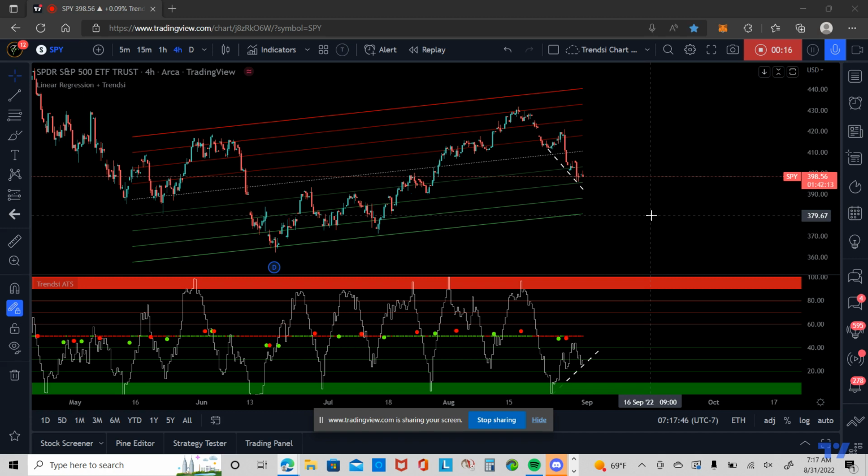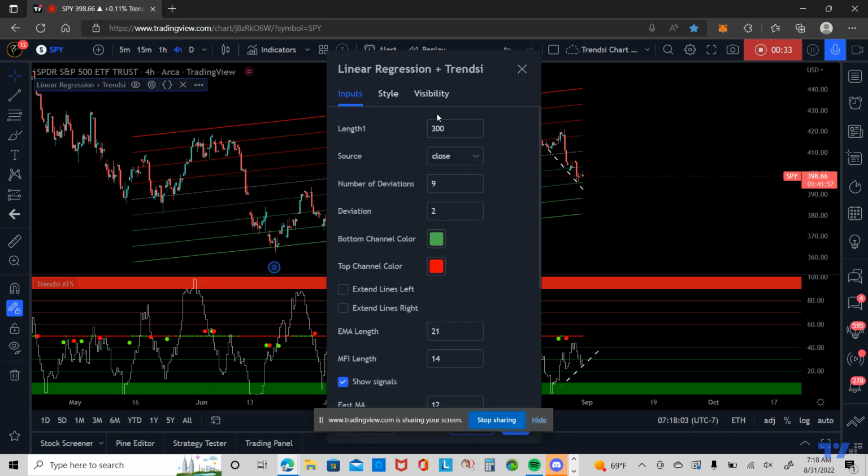You guys, the first thing I like to do with my charts is a top-down method with these indicators. Look at the top of the screen and then have your eyes go to the bottom. The top one up here is our linear regression channel. You can tell this is in a bullish regression channel because based off the last 300 candles, this is heading in the upper direction. And the way to do this is you can tell your length is 300.